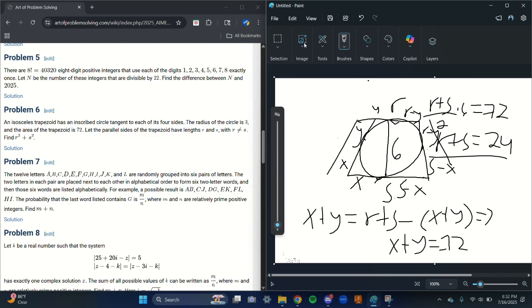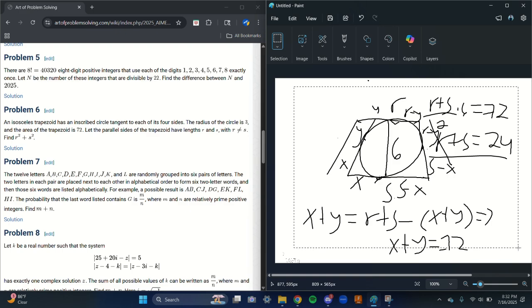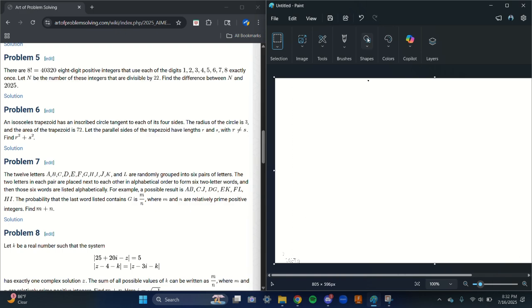So now, what we can do is we can do Brahmagupta's. And Brahmagupta's formula, by the way, is kind of like Heron's formula, but for quadrilaterals. And it does come in very handy here. Okay, so this is actually a very bashy part of the problem, so I'm just going to go really fast. I'm not going to bash it out right here, I'm just going to write the important steps.